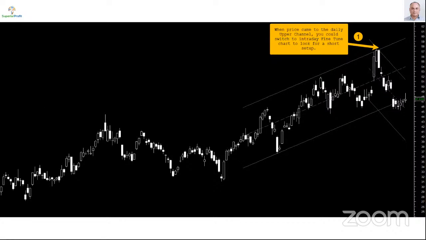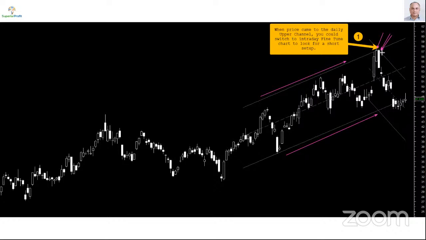This is a case where again the stock was moving inside a channel, and as I mentioned, when it is inside a channel, the upper edge of the channel is overbought condition. So when we saw that it hit the upper channel, we could get ready to take a short trade and initiate the short trade next day. Was there a Q short setup using daily interval? Probably no. If no, then on this day, how could we short? We could short it using fine-tuned chart.